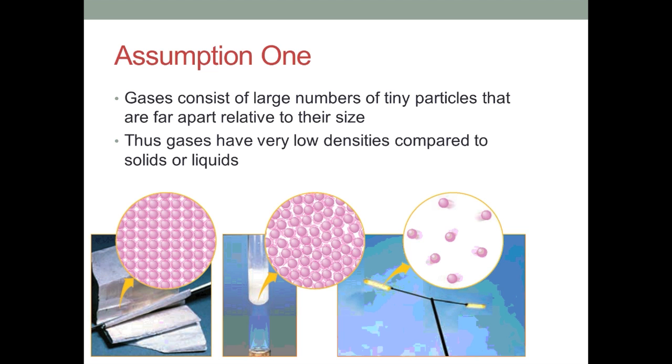So we take a look in the first picture. We have a solid. All these particles are packed uniformly. You can see a nice sort of crystal structure. And then next we have the liquid, where the particles are still very close together, but they can slide around and act like a liquid. So the liquid is going to take the shape of its container. And on the right we have the gas. We have a large number of particles, and the tiny particles are very far apart. We can then make an assumption, you'll see in a bit, that they don't interact with each other.